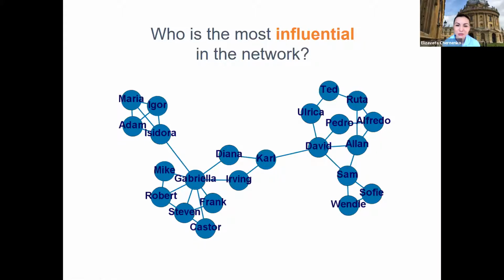And now I need your opinion. Please look at this network and try to think of who is the most influential, who is the most important in this network, and try to think of different kinds of social influence or social capital. But now I will ask you to provide your answer, not in the chat, because in the chat we won't be able to actually analyze that.